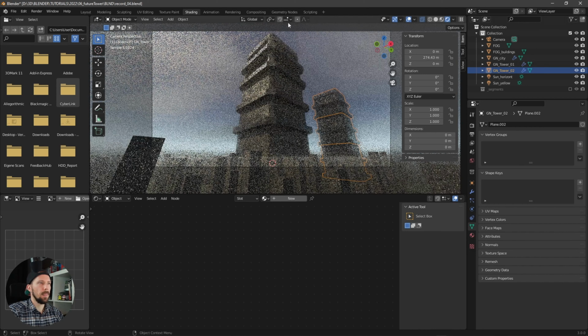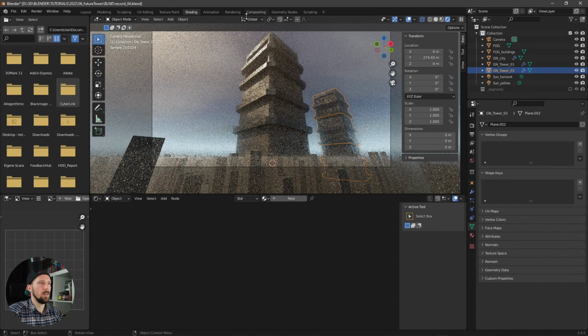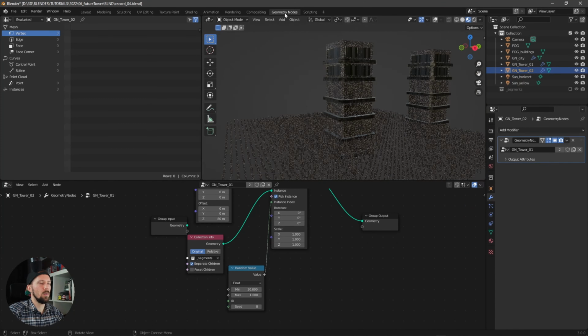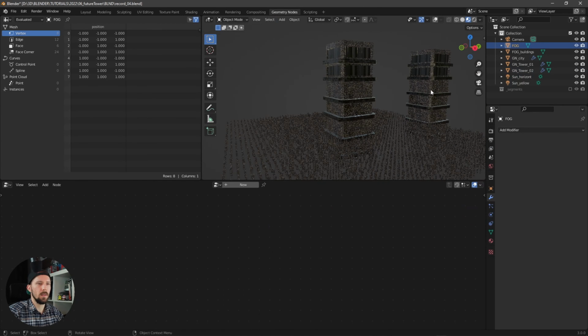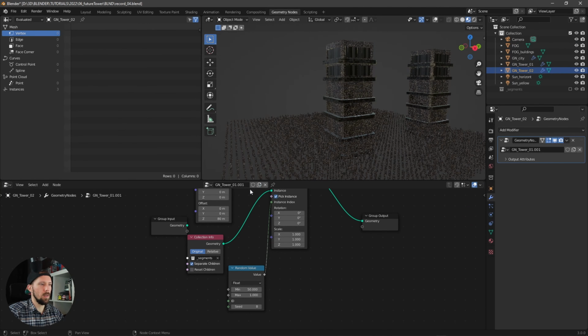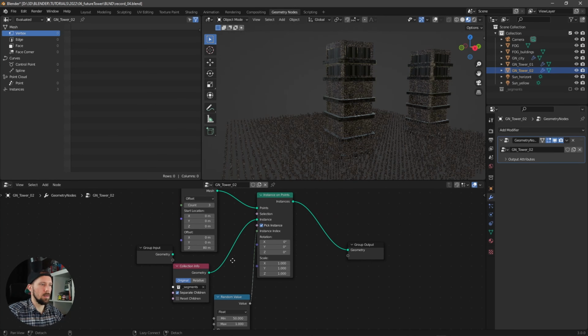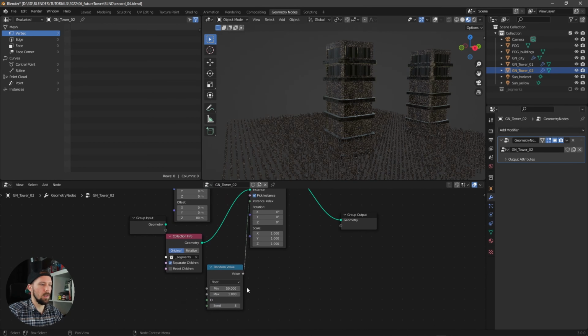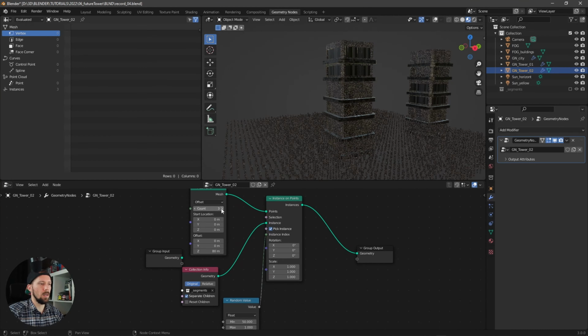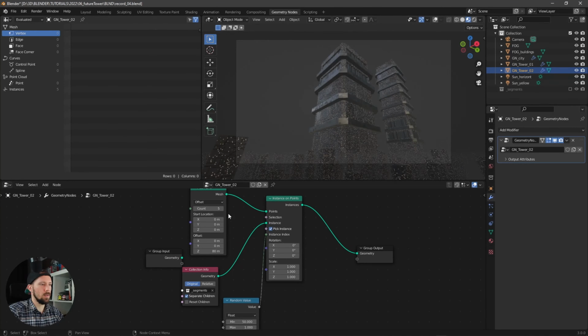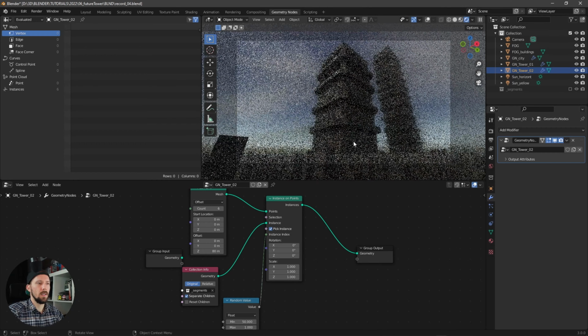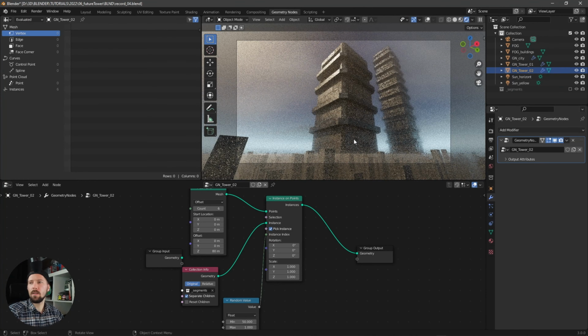And if you want to have a little bit of randomness, you can go into the geometry nodes, select this one, press this button and duplicate it, and then you can change the seed and the count as well. So we have some of the buildings which are a little bit bigger.